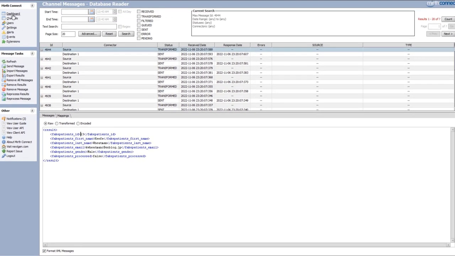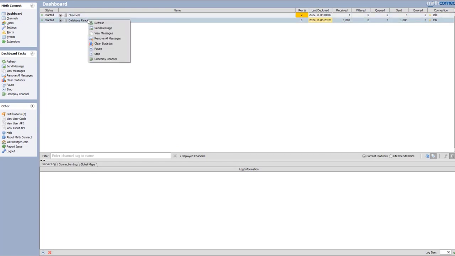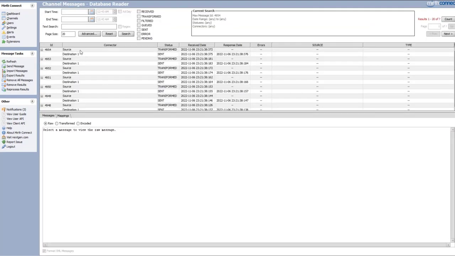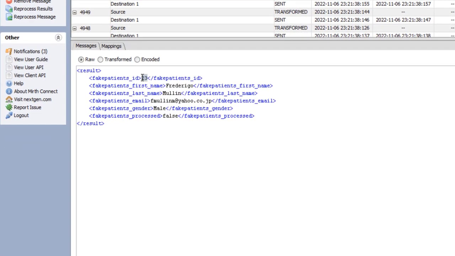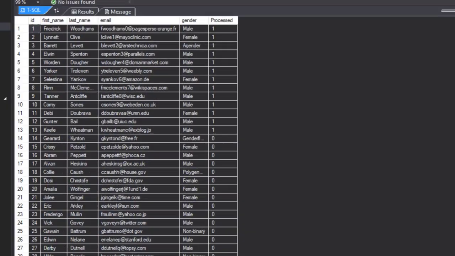If we run this channel again, we'll stop it and start. We can see that it's going to run through another 10 patients, and our next patient is 23. So if we go back to our database, we can select all from fake patients again. We can see that the last patient that's been processed is 23.